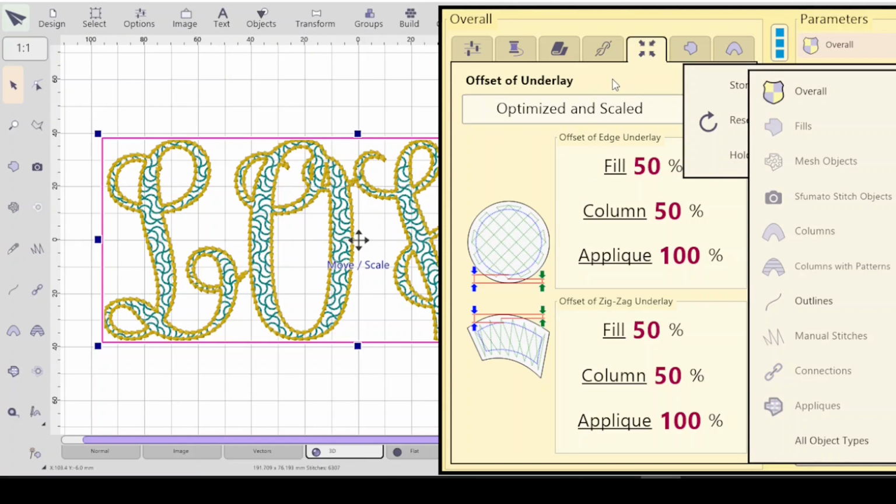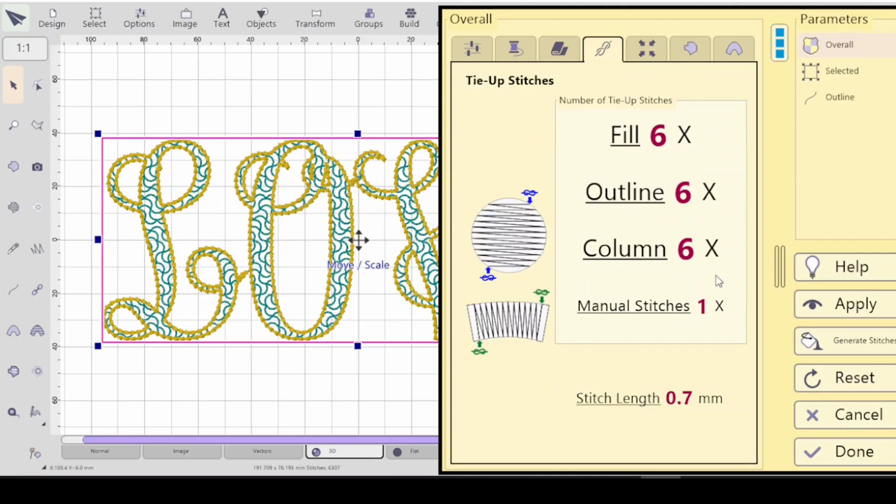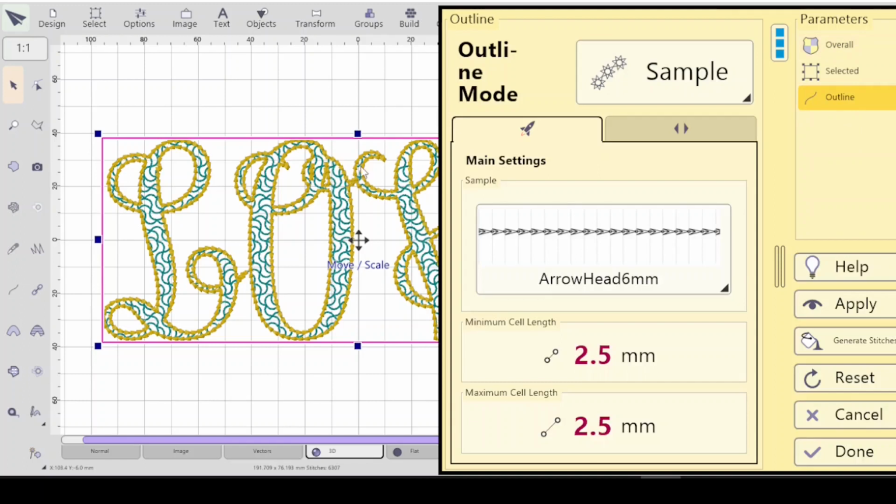Even if I close down the program and open it back up again, my overall settings, this 6 tie-ups and everything for overall, does hold. But what I have been finding is that if I click on, say, well, it looks like I have just the outline selected here. I don't have the mesh selected this time. So I have the outline selected.